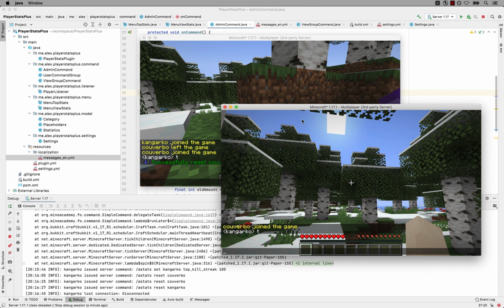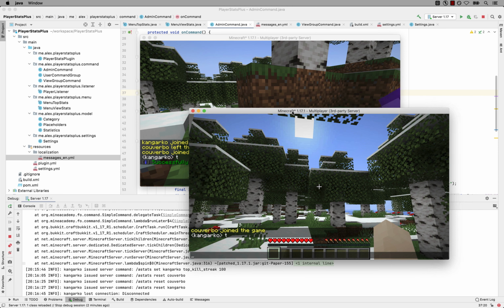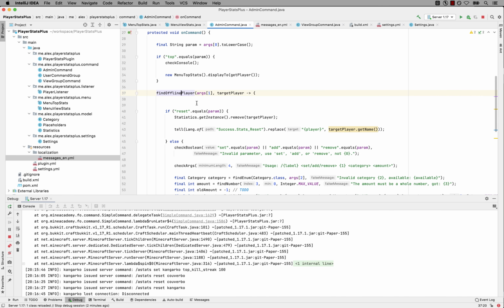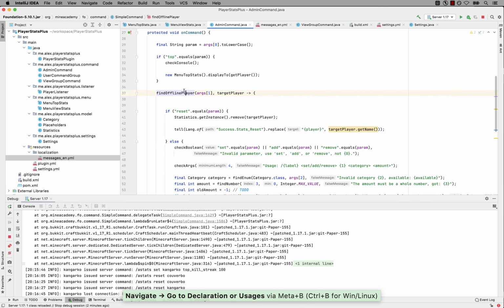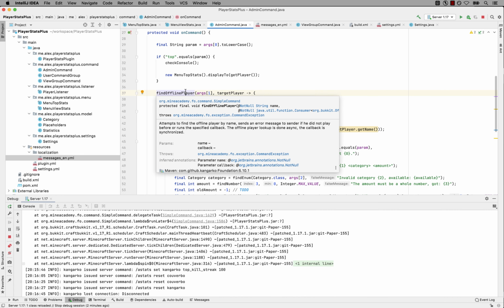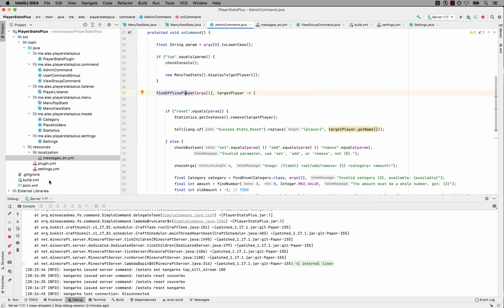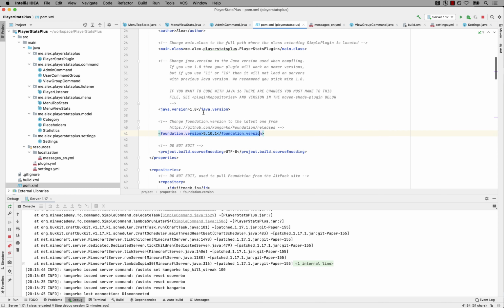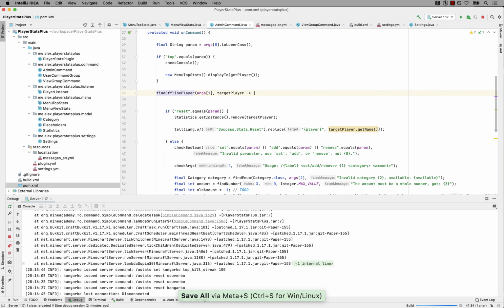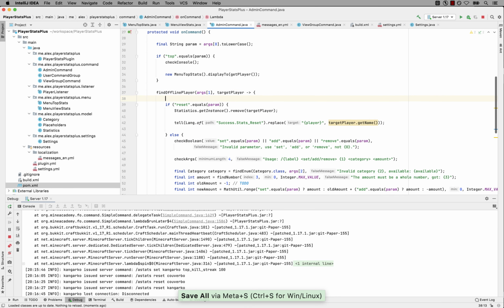It is giving us the information that the player did not play before, because that is true. If I'd only joined once, I obviously did not play before. So we can then just edit Foundation right away. Okie dokie, so after this video, all you have to do is going into your POM file and then changing this to 5.10.2, and it is going to work flawlessly.